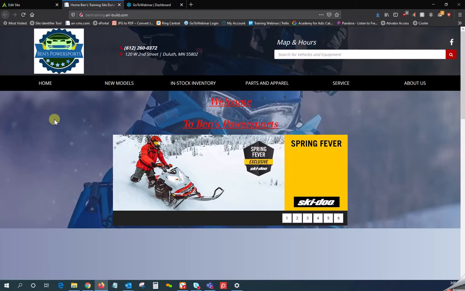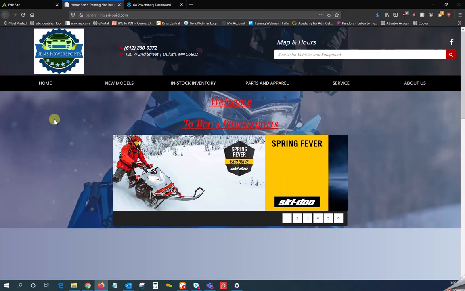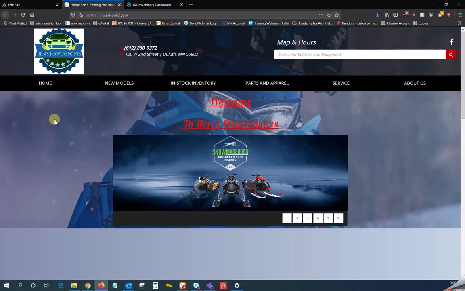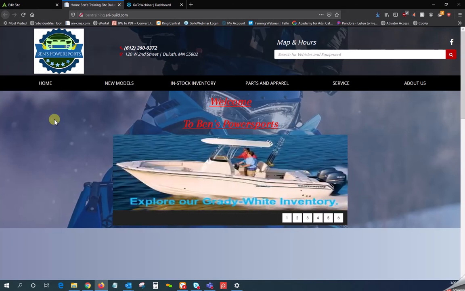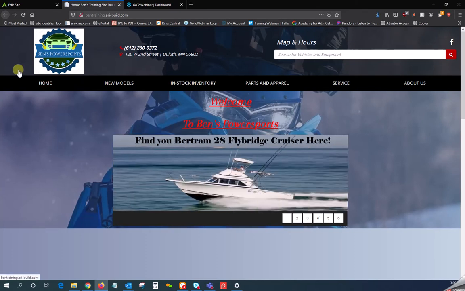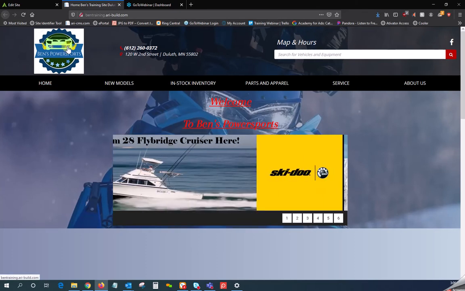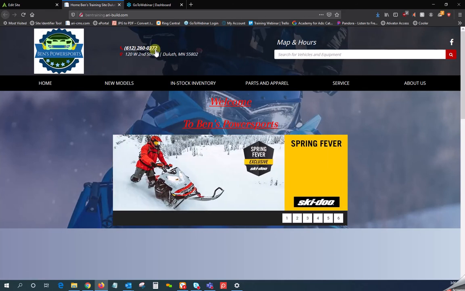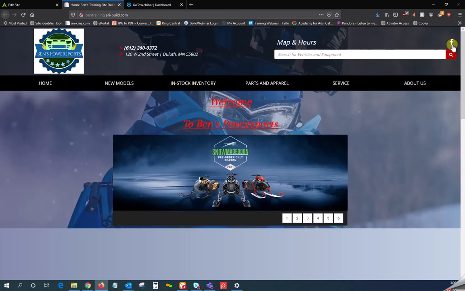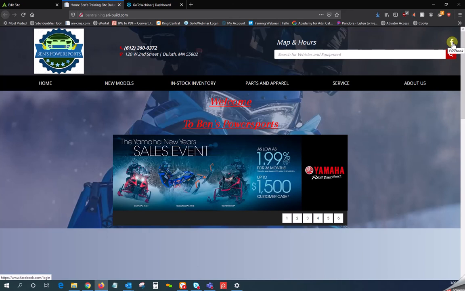Now first, before we get going on some of the visuals that you can change on the homepage, let's first get down some terminology. Starting from the top of the page, going down. First, you have your header. Your header includes your primary navigation, your logo, your search bar, and any other information you have up here, such as phone numbers and emails, and of course your social media buttons that you have here.